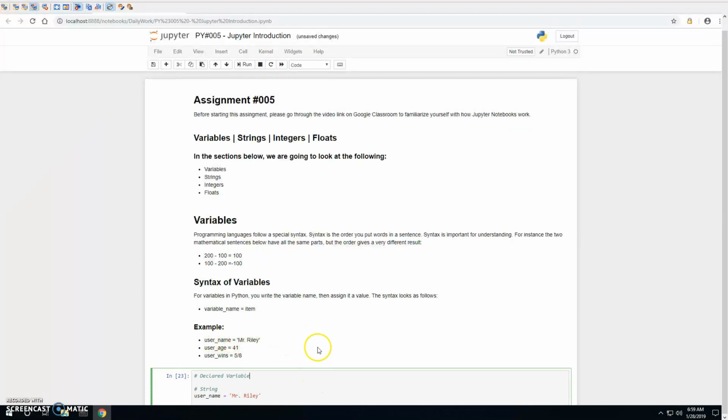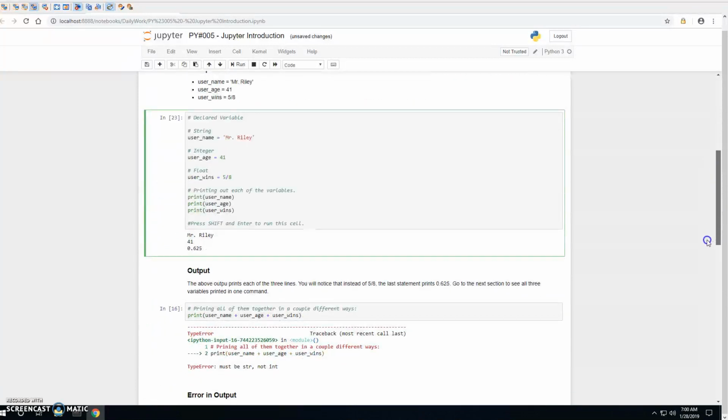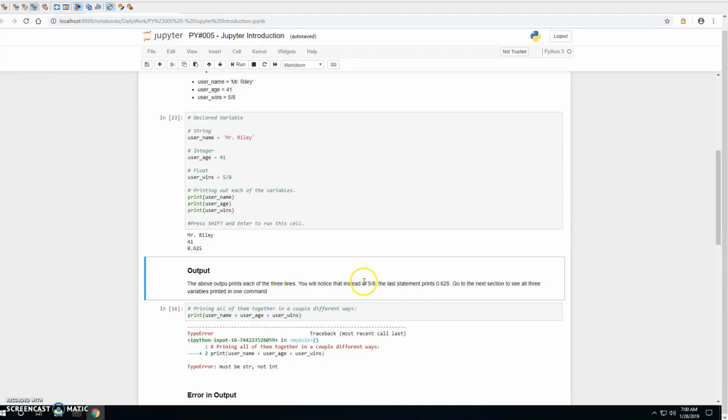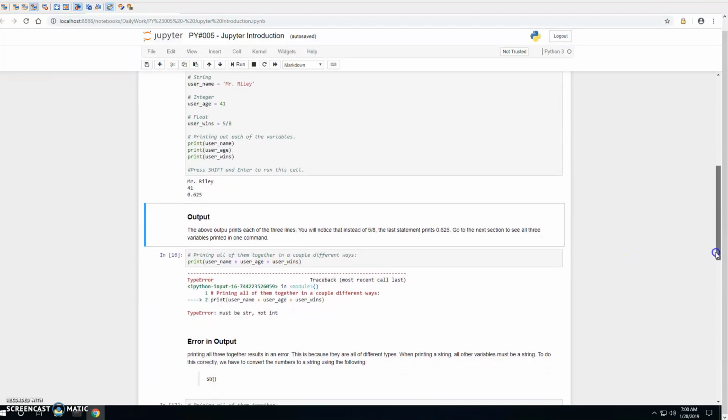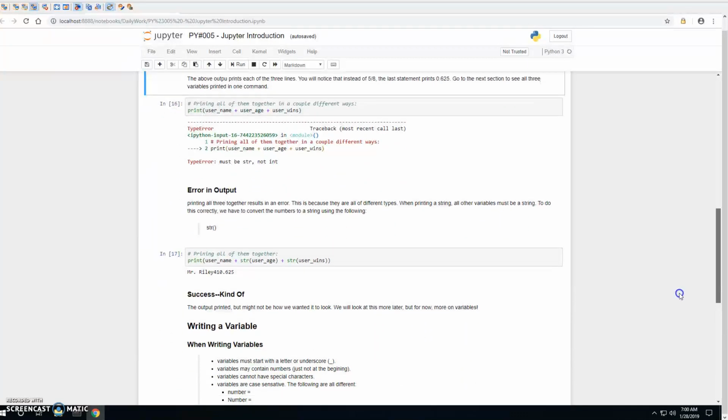And so as you go down, I'll get to where we have a little bit of code here. And let me scroll down just a little bit. So here I have some Python code. I have comments in here. Those are denoted by the pound symbol. Okay, and then we have assignment of 3 variables, and then I have the print of those variables. I see that output right there. And so in here, I'm going to go through several examples of things, including some error messages and things that you might see, ways of addressing those.